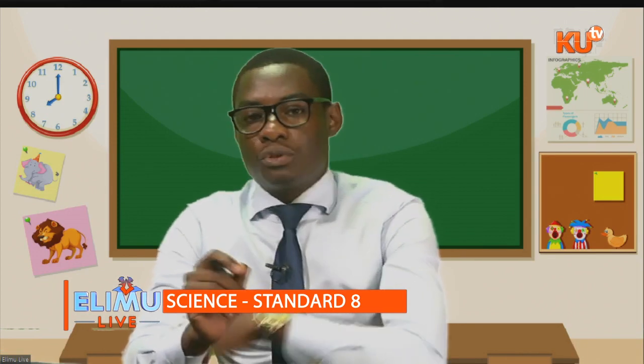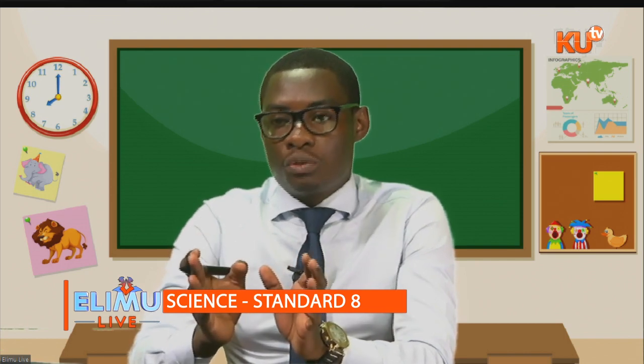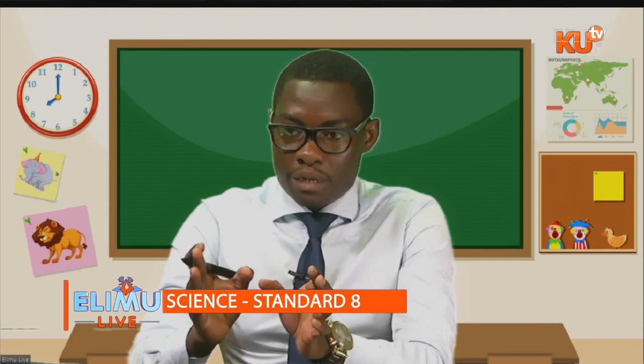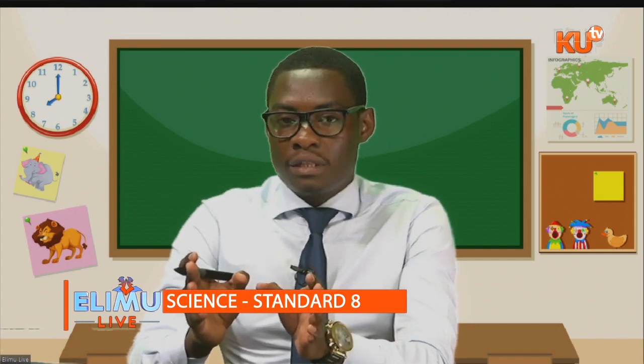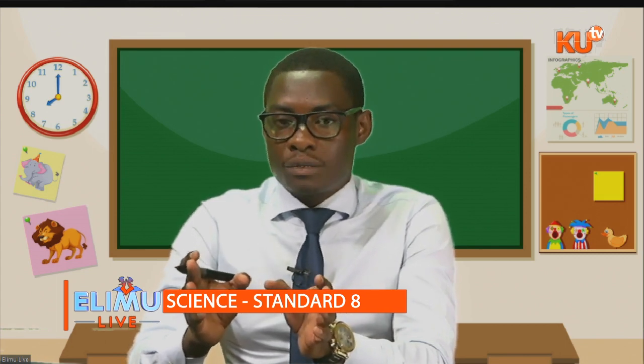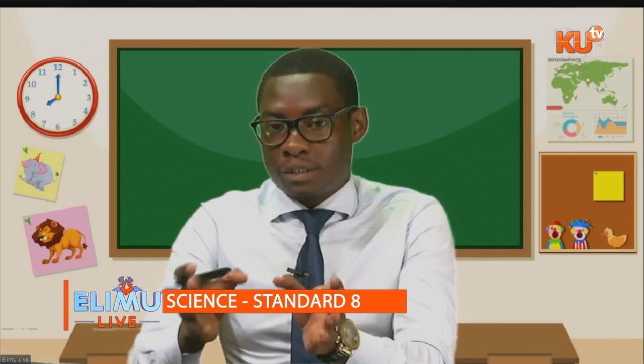We also have tubers. Now when we come to tubers, tubers are classified into 2. So we have root tubers and we have stem tubers. Now we first of all explain what a tuber is. A tuber is a swelling. So plants that store their food in the roots will be called root tubers, which means their root has a swelling.